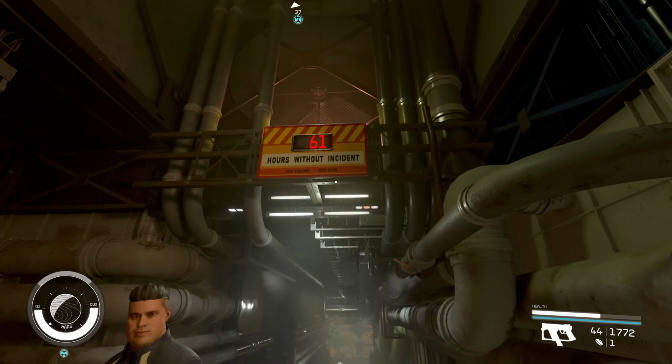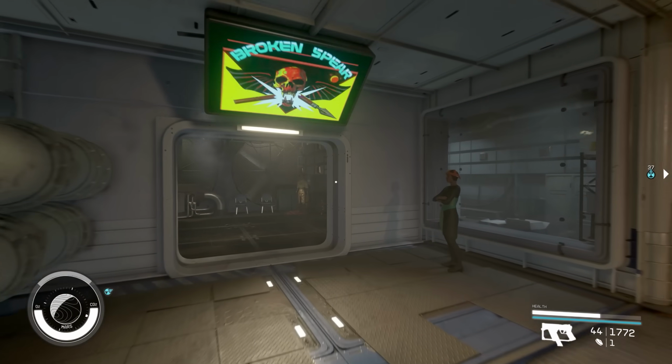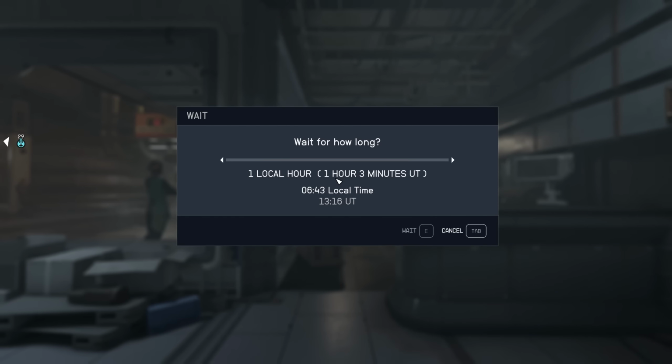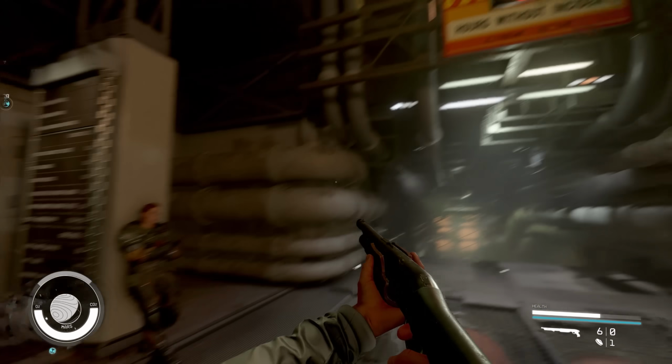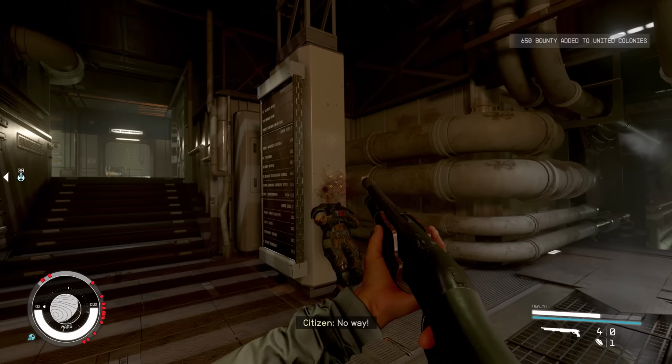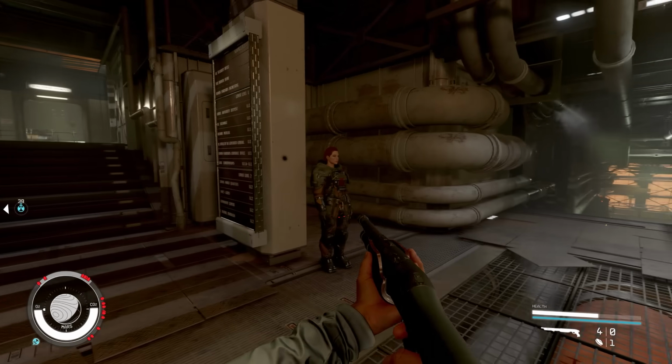As you enter Sidonia in Starfield, you'll have that iconic hours without incident sign, and this actually works. You could sit and wait around and watch the hours increase as you do so, but you could also reset the hours without incident by simply causing an incident, and both signs will reflect the new status.